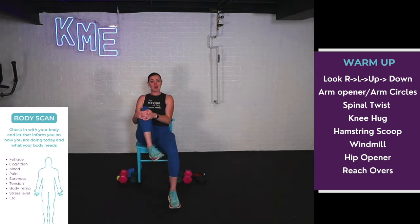Good, let's do one more on each side. Reach it down, sit it up, last one. Perfect, shake it out. We're going for hip openers, so again, we're warming up this lower body.